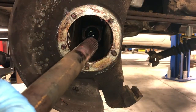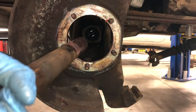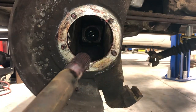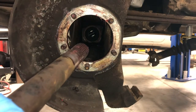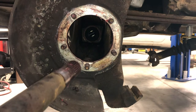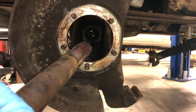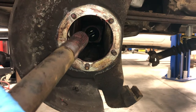Before putting the diff mounting bolts back in and the drive shaft and all the rest of the front axle parts, I want to fill the diff up with fluid and make sure it doesn't leak. To do that I need to stick this driver side axle in. When you stick this axle in, make sure you don't nick the seal or get any dirt in there because that would contaminate the seal. I'll put this axle in, fill the diff up, wait to see if it leaks, and then show you the other side of the truck — it's the same for both sides.